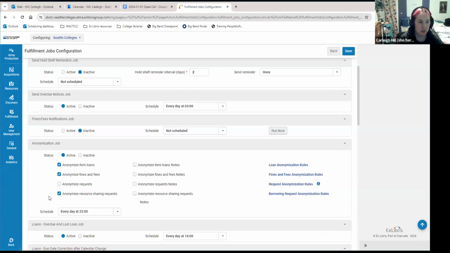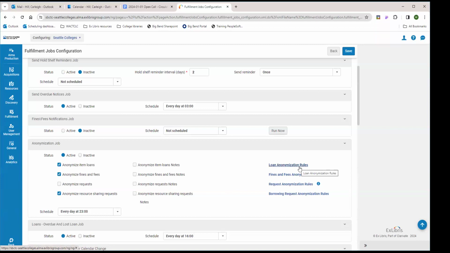Bobby asks, could you have two anonymized item loan jobs? You can only have one job, but you can have multiple rules. When the job runs, it will operate two different ways.